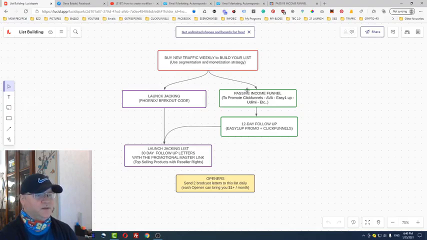Let's say I bought 200 clicks. 100 clicks will go to the passive income funnel, and after these people finish their sequence, they will be automatically moved from the passive income funnel list to the launch check-in list. This launch check-in list has a minimum of 30-day follow-up letters which promote different Warrior Plus offers.